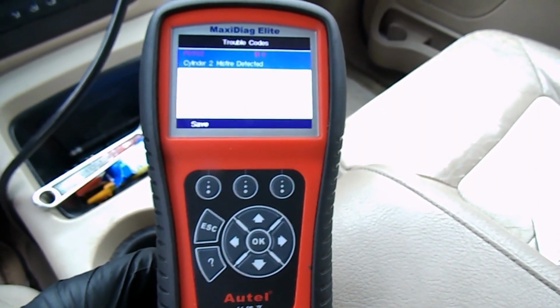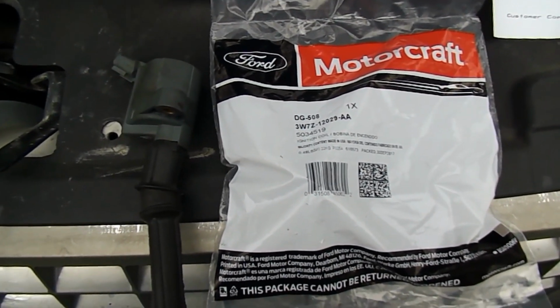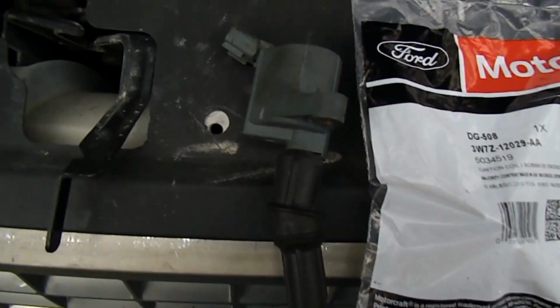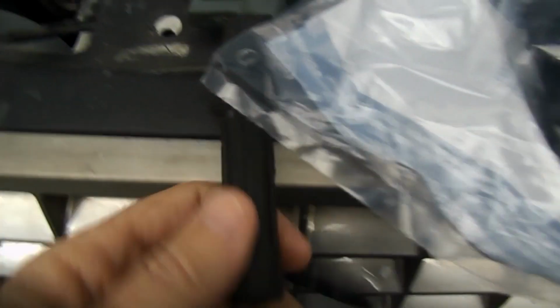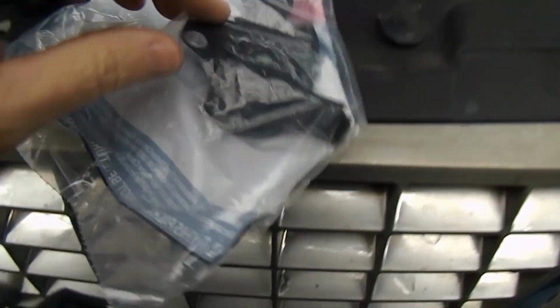So now we'll go pull that coil out and see if it was one I bought recently, and if so, we'll get it replaced. Okay, so I went to Advanced Auto and picked up my new coil here. This is the one that's going in. It's the one that came out, and they are 2 different colors. I think this gray one must be an original coil. There's no writing on it, no indication except for my blue X on the top. I'm not sure why that's the blue X, but this will be going in cylinder number 1.